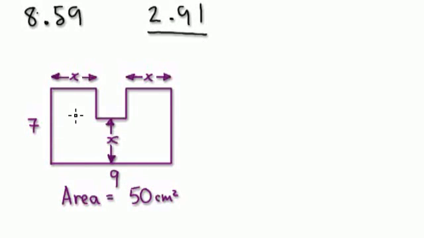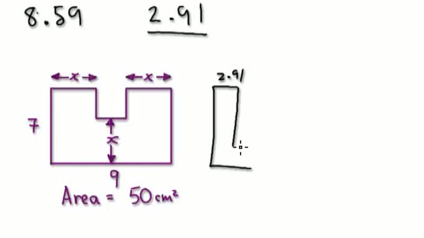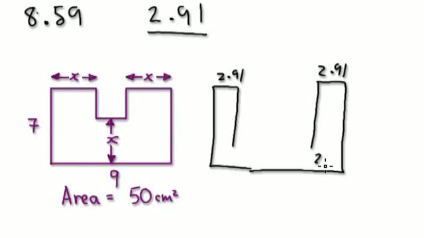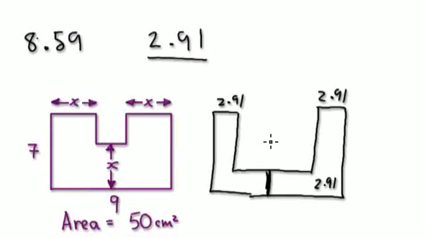Well, if you look at this here, our length here should be 2.91, and this length here is, well, basically our shape should look something like this. This should be 2.91 as well, and going all the way down here, the height should be 2.91. So our shape should look something like this. Don't forget this is 2.91 as well. So here we've got two solutions. This one makes a lot of sense.